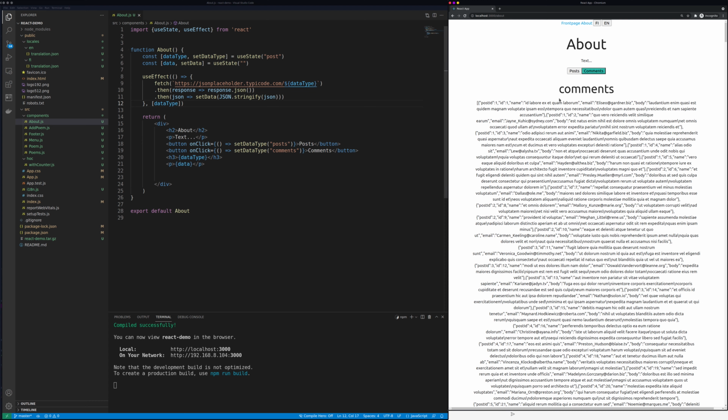So this is how we use this useEffect, and we can then do some fetching for the information. For example, we can do of course a lot of other things too, but now we got some data. So you use effects when you want to get something done when something is changing. So here we are changing the data type by pressing these buttons, and when the data type is changed, we are re-rendering this part here, and of course this part too, because it's providing just a data type. Yeah, this is how you use effects.